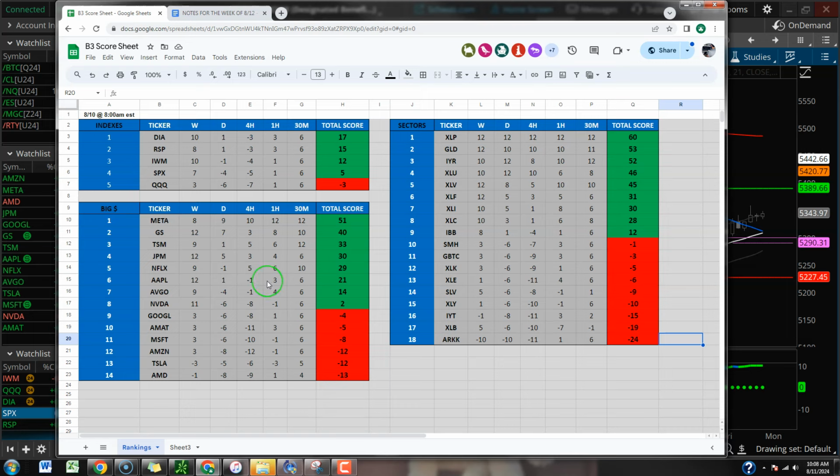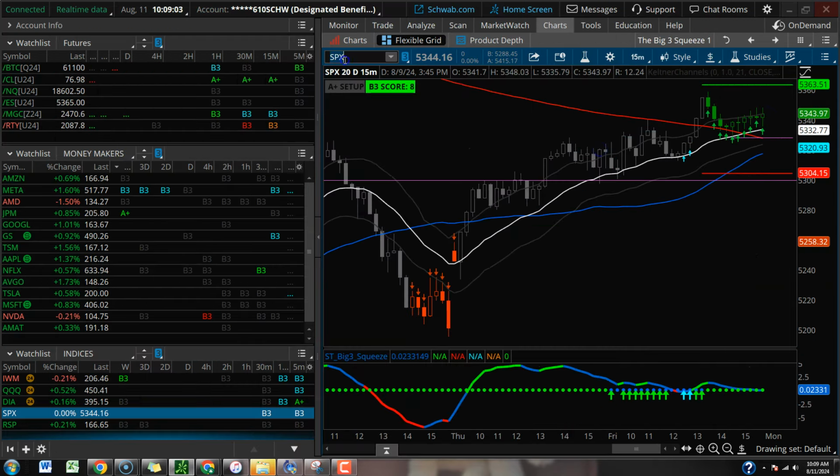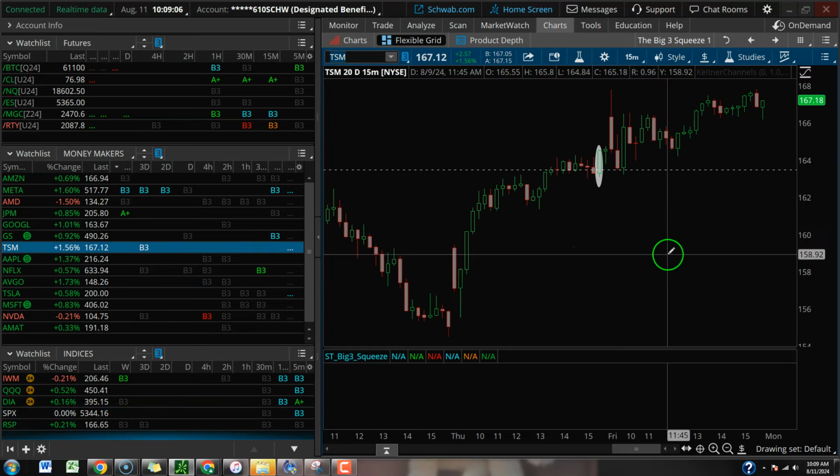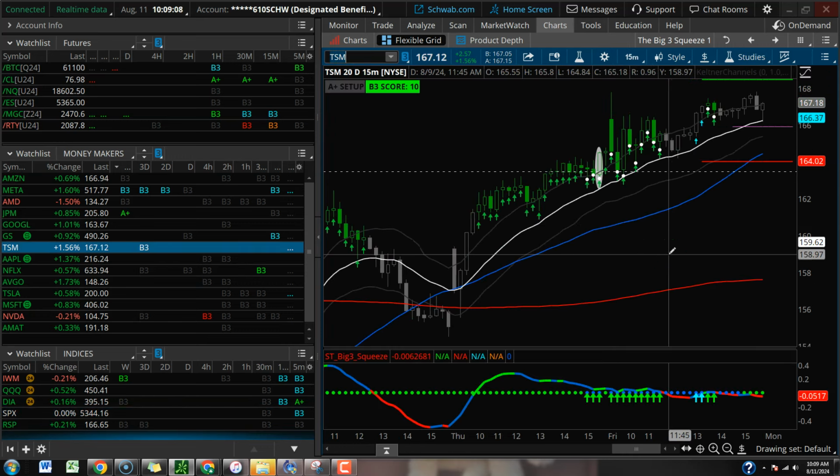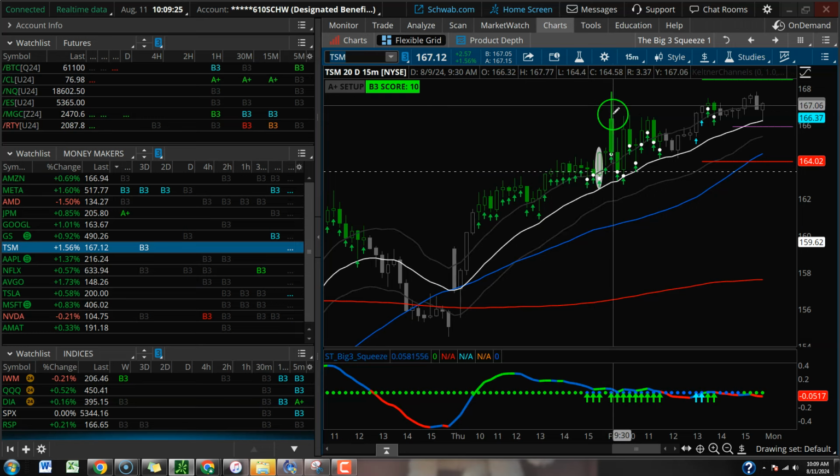Imagine Monday afternoon, internals are bullish, S&P's, QQQ, they're holding above key levels, and then TSM gives us another 15-minute squeeze. In the current market, I think that's our long. We're not calling for days on end of strength. We're not calling for week after week of strength. We're above a few key levels. We're getting a bullish signal on a lower time frame. We're trying to jump in, work a good entry, catch our piece of the move, and then get the heck out of there. That would be my game plan to the upside.